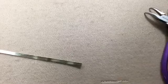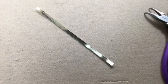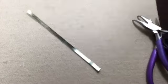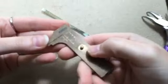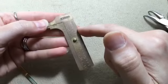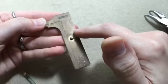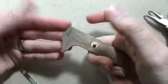The mat. Okay, so just showing you guys a piece of the flat artistic wire that we're going to be using. And so Suzanne wants to know, where can I get a gauge? You know what? I've had this one for a million years. I'm not really sure where I got this. It has the Beaded stamp on it, so I must have gotten it from Beaded. And as a matter of fact, Beaded carries the metal one, and they also have a plastic one that's blue. I like to stick the plastic one in my work bag of stuff that I carry around with me, and I keep the metal one at home. It's really, really handy. I love it.